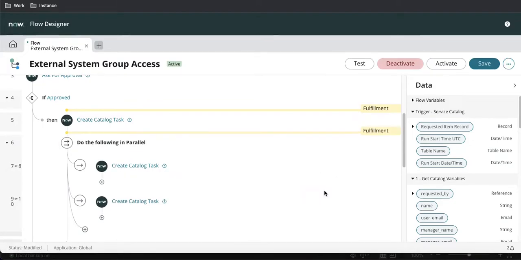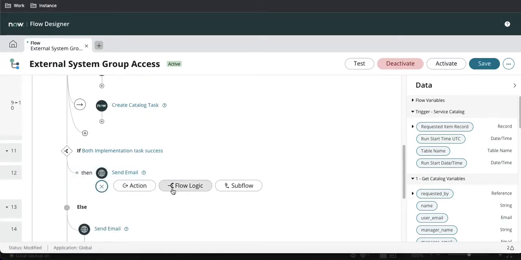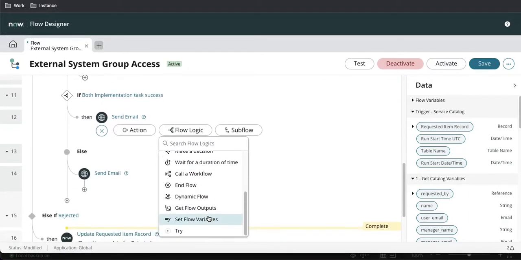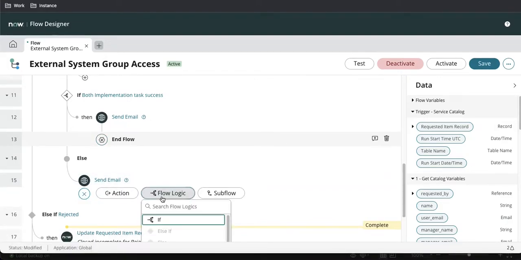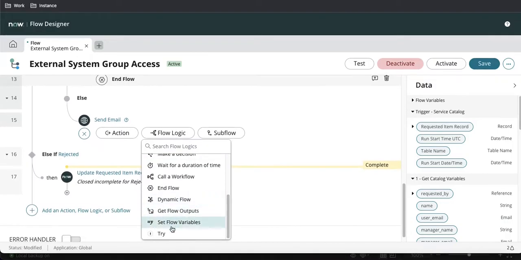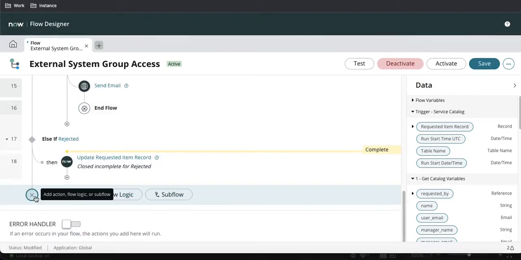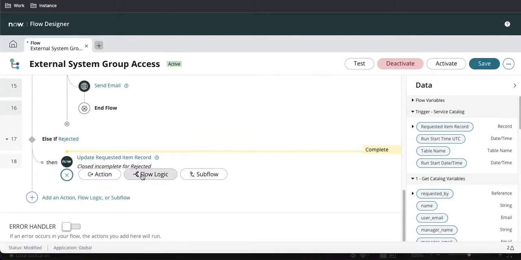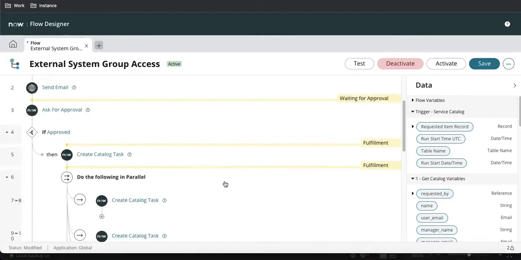And finally, after this, we will end this flow. So we will select end flow here, and for this case also, and here also, we select that the flow is ended. So this is how we pretty much designed our flow.